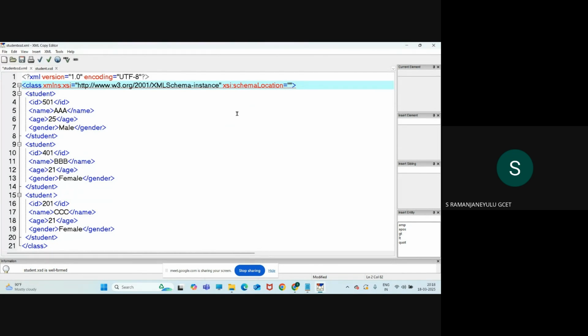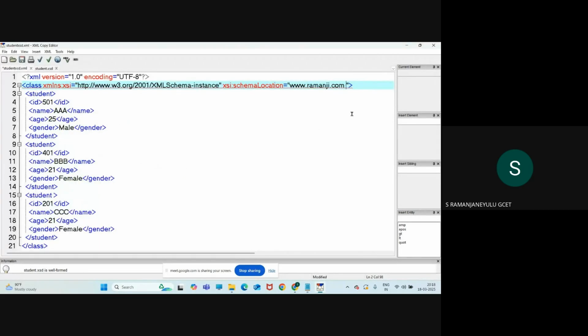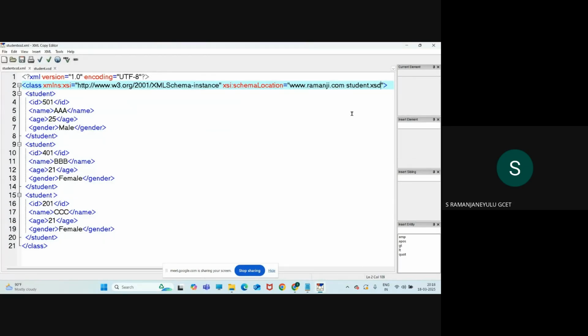One is the target namespace, that is www dot, this target namespace, and the second one is the file name. Here, we save this file as student.xsd. These two are separated by using a space. Student.xsd, right? And save this file.